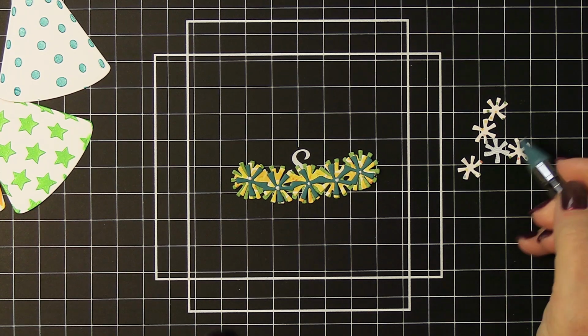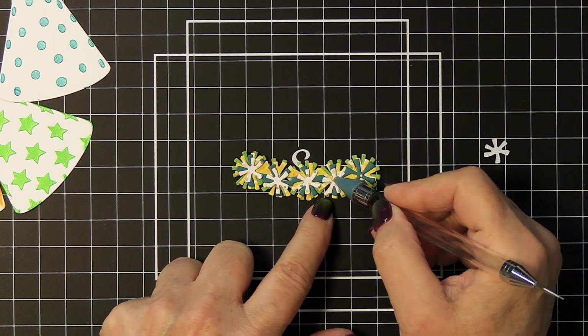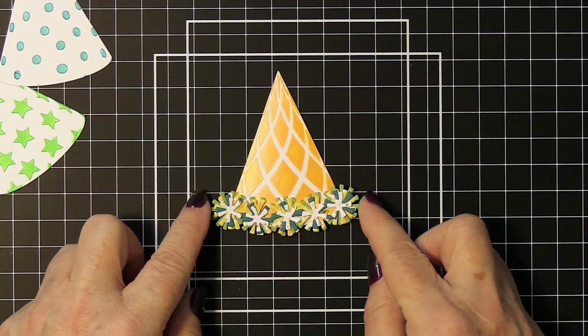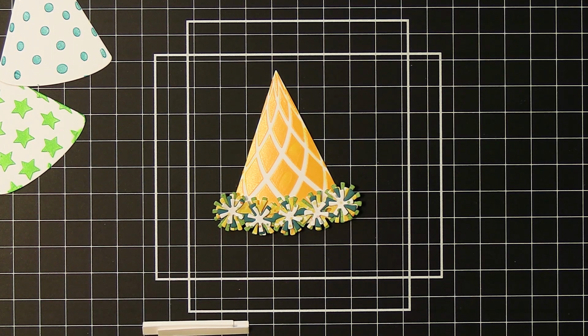So this die set is really fun. You can also put a kind of almost like a more solid pom-pom you can die cut for your party hat as well, and so on. So there is a layering guide that comes with this die set that will help you. It's super easy to use. So now I've got that all ready to go.